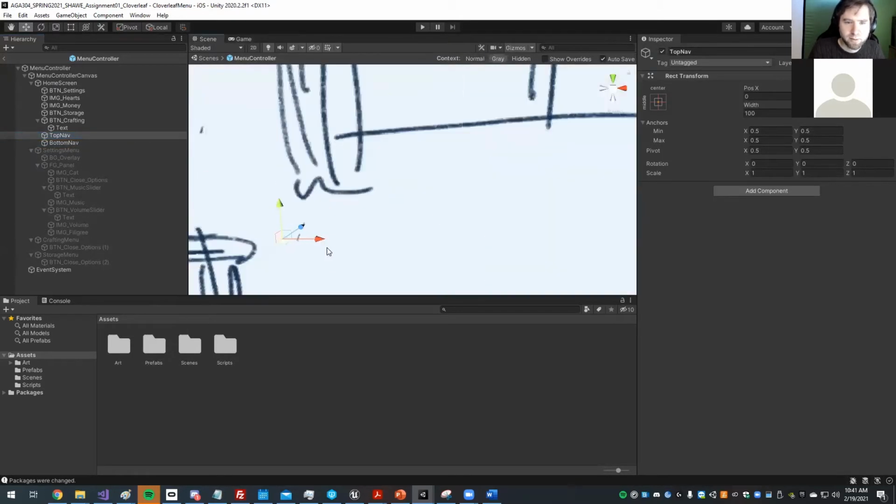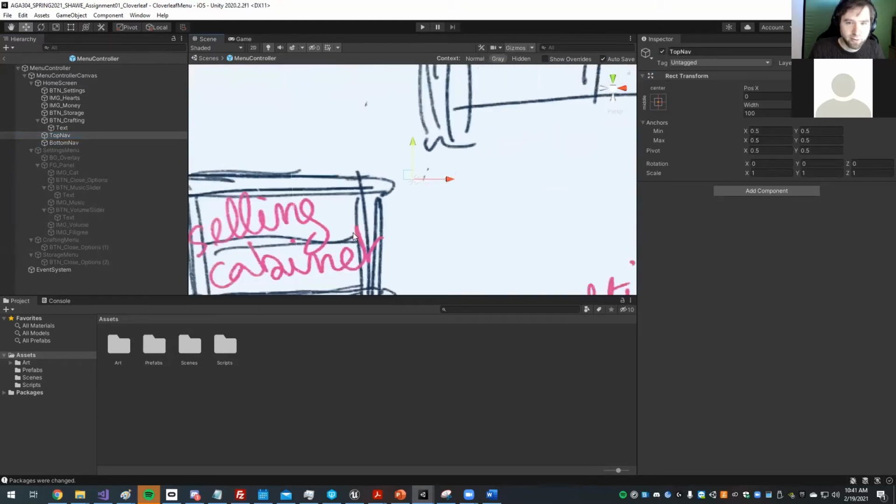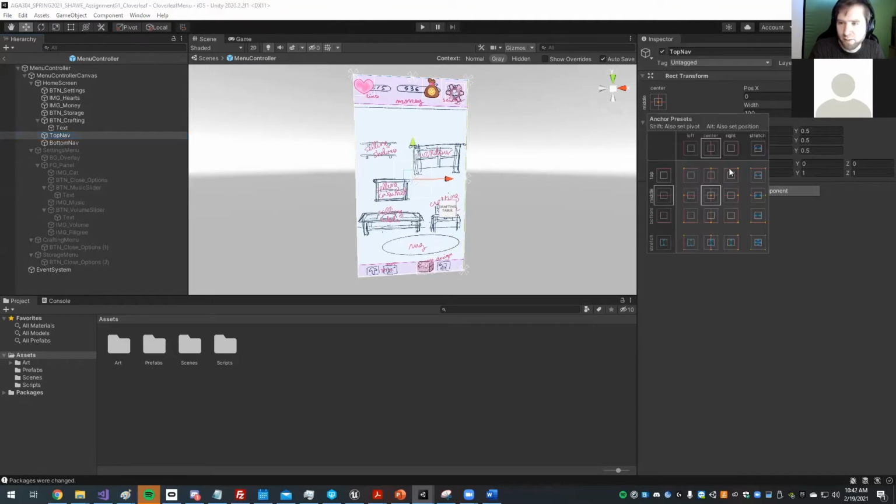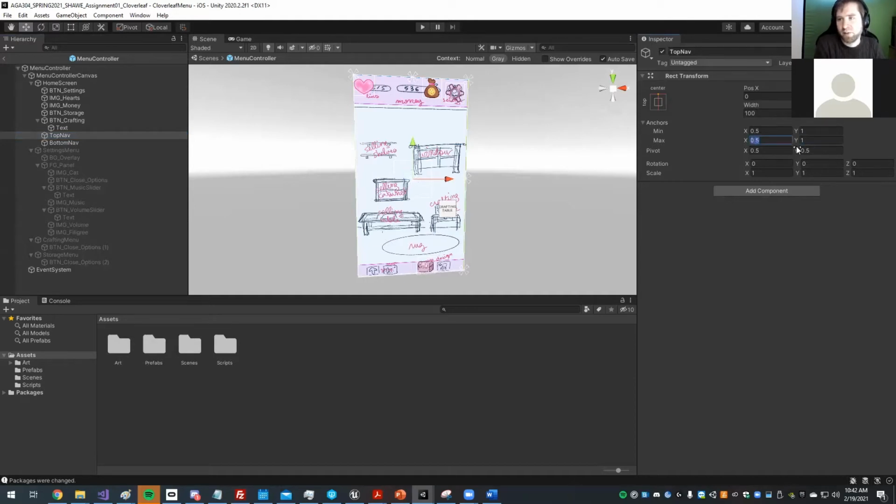Let's go to scene view. I tapped F to zoom in, though it always goes in way too much. Okay, so let's set up my navigation elements. I have a top nav. I'm going to set it up to be in the top, and it's going to be down some pixels, maybe from 0 to, I don't know, 1 is the top, so I'm going to make it take up 90%, 85%. Let's try zeroing that out. And it goes from 0 to 1.